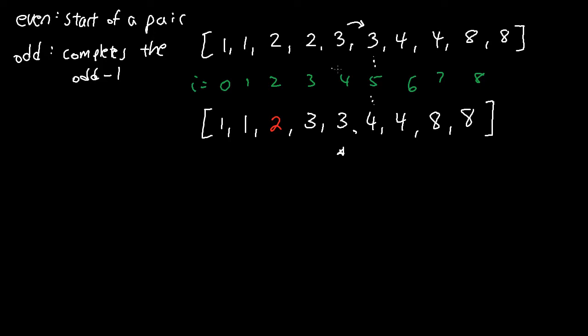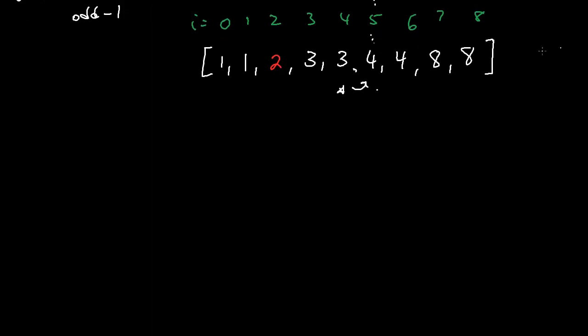So in this case, we see that our probe, we probe at an even index, so it should be the start of a pair. So we check the right side. And what we notice is that the right side is a different value. So that means the corruption of this array must have happened somewhere on the left side. Otherwise, we would see something normal like this going on. Okay, so what we'll do is we will shift our right window to our middle. So now we've shifted this right window right here.